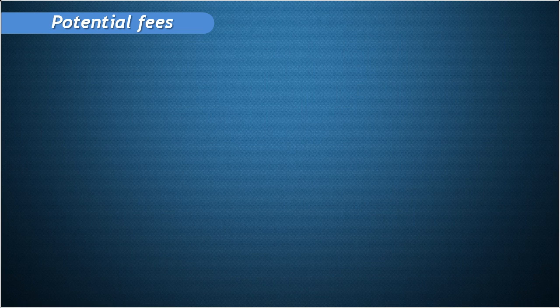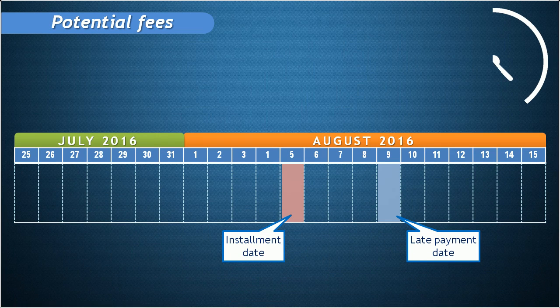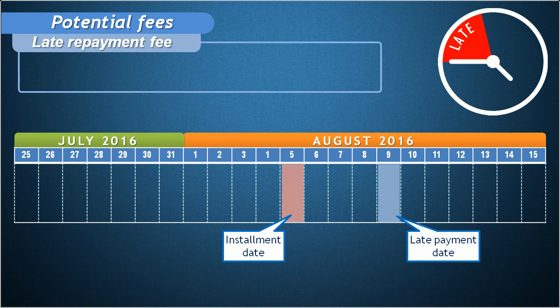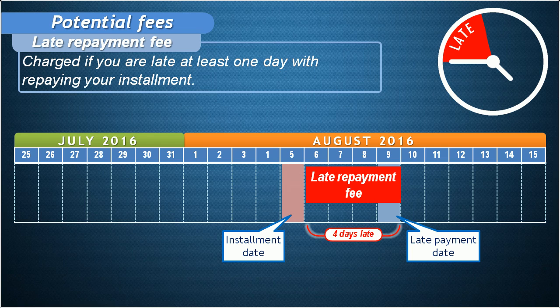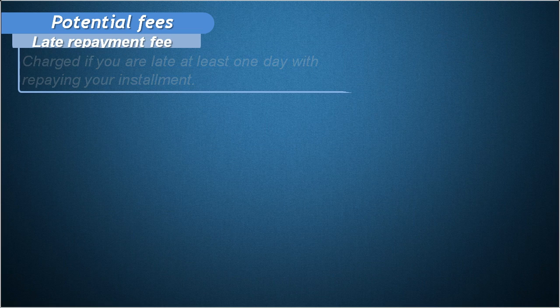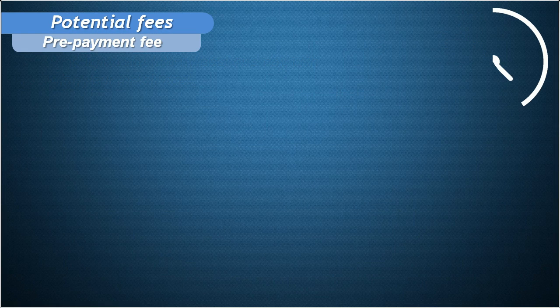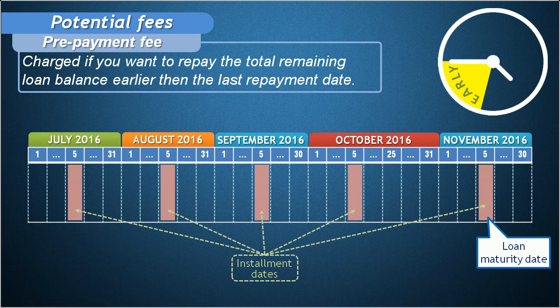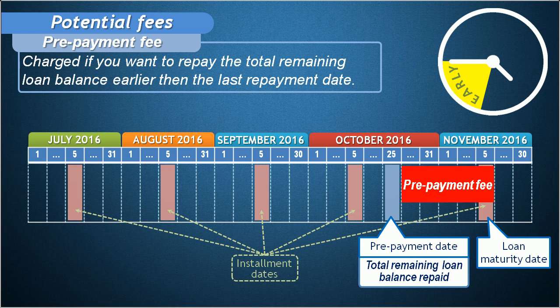There are also fees, which are not always applied. These are late payment fee. This fee is charged if you are late at least 1 day with repaying your installment. Prepayment fee is charged if you want to repay the total remaining loan balance earlier than the last repayment date.